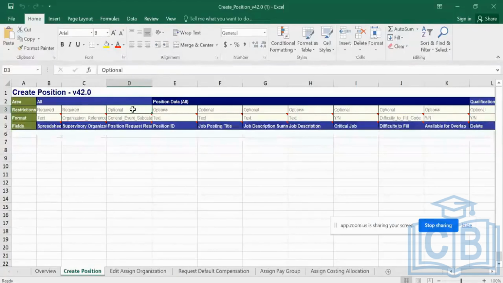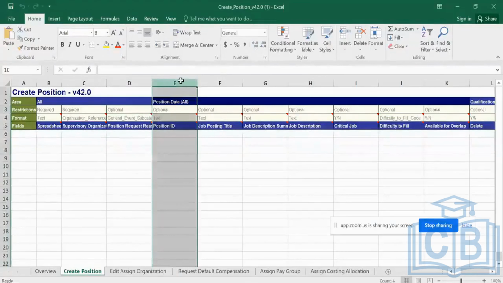It is up to you whether you want to provide a value or not. For example, position ID, just self-generated, is an optional field. It is not mandatory to provide a value for the position ID. If you do not provide it, it is going to be picked up automatically. But it is good to have if you want it.